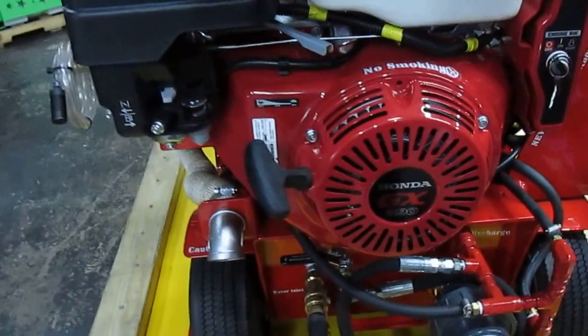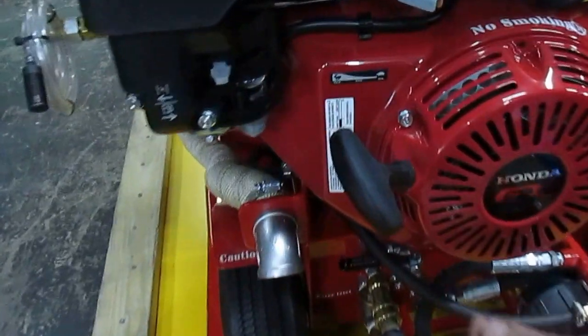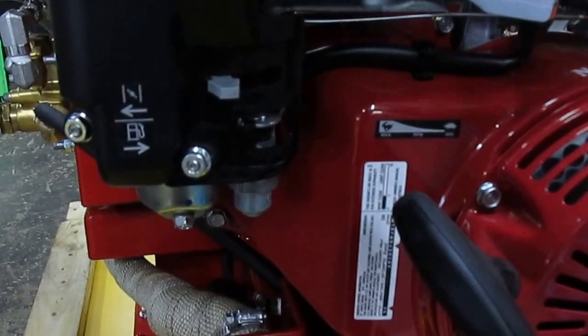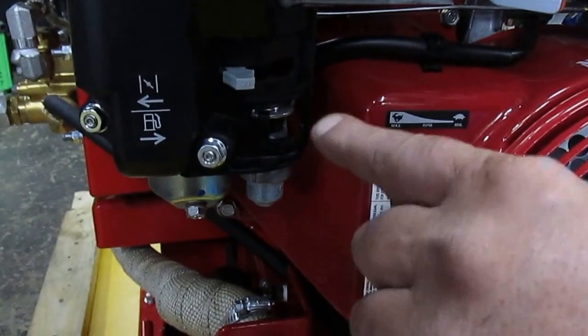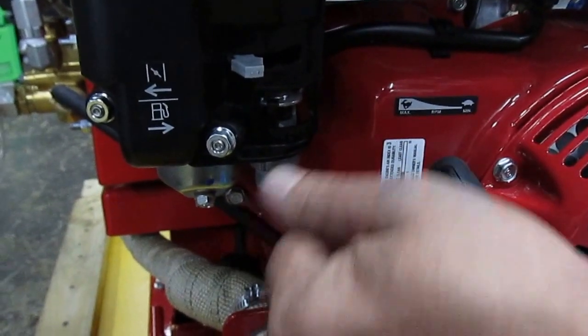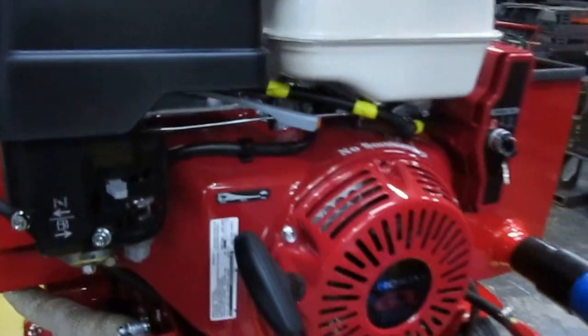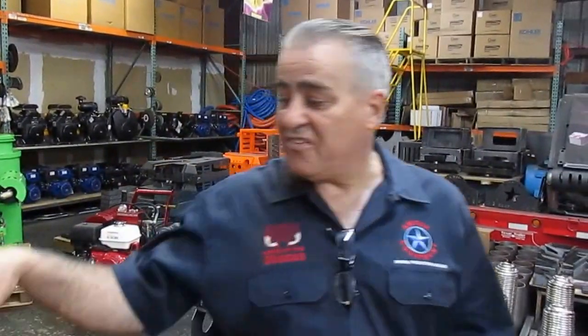The reason we want you to put both of these levers to the left is that it doesn't matter that much where the choke is at shutdown, but definitely the fuel valve must be all the way to the left to prevent any fuel running into the engine block and getting mixed with the engine oil while the machine is off. Because remember, the engine runs off of gravity. In other words, the gas on top rolls into the carburetor.